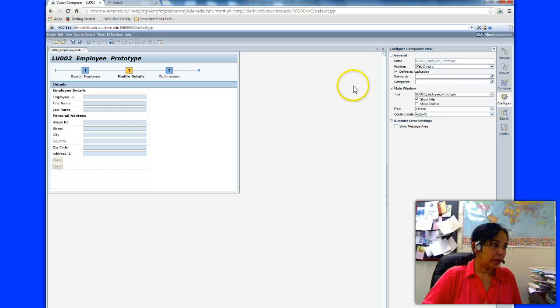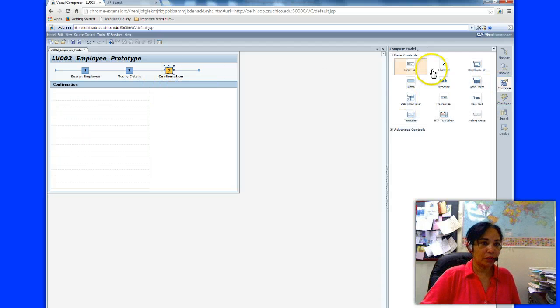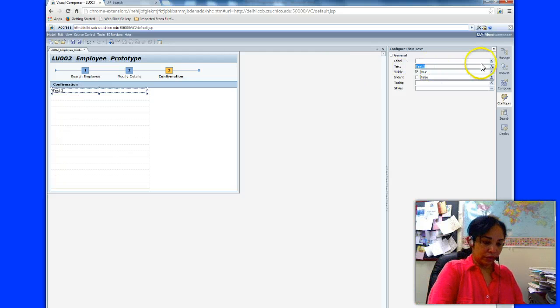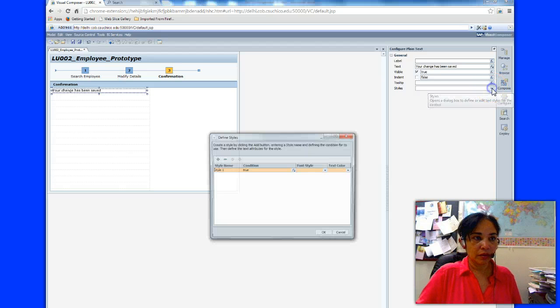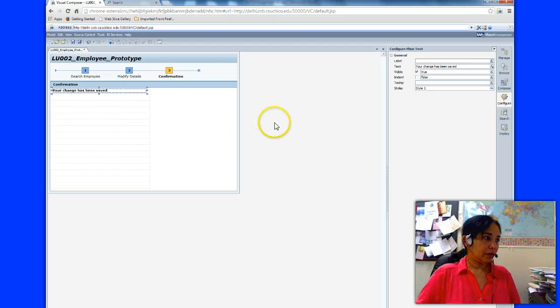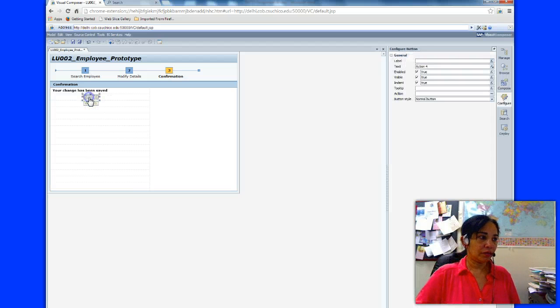Okay, then we'll move to confirmation, and in the confirmation I have to add a plain text which says your change has been saved, and it has to be emphasized, and then I have to add 2 buttons, modify and restart.